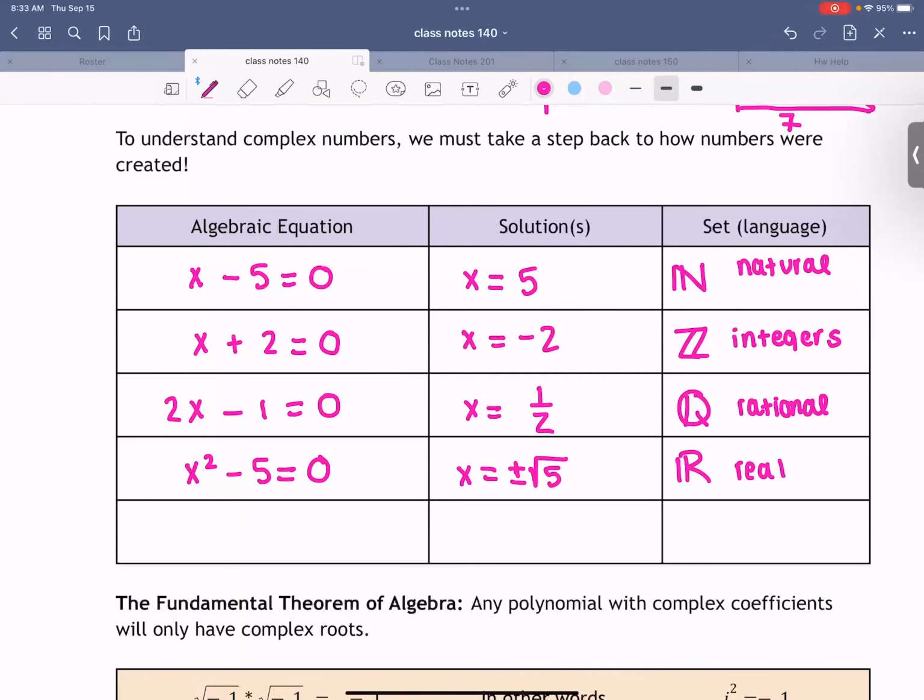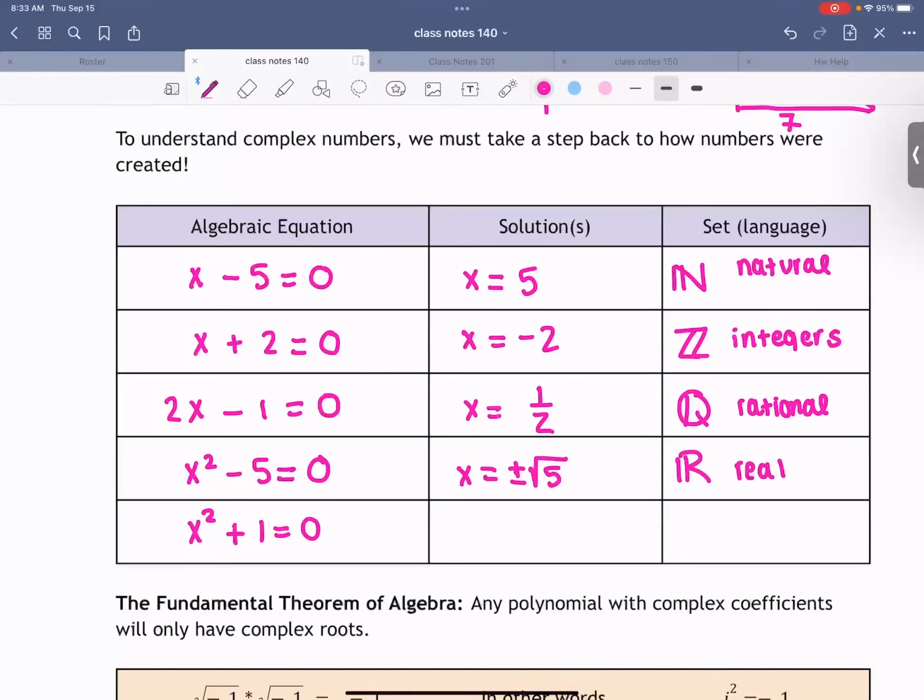If you've noticed, when we've been doing problems before and we got something that didn't have a solution, we would say no real solutions. Okay? And this is because this is where we stopped with our numbers. We didn't think about any other type of number. Okay? All right, I'm going to modify our equation one more time. Why don't we say x squared plus 1 equals 0?